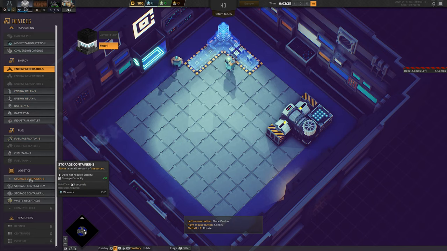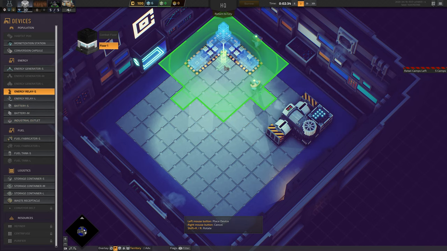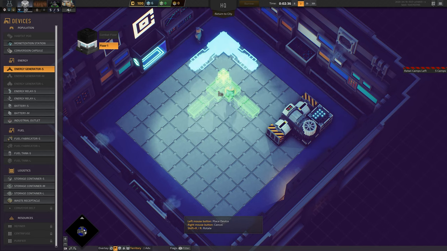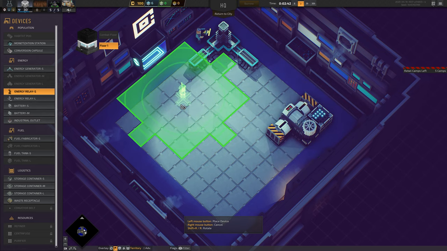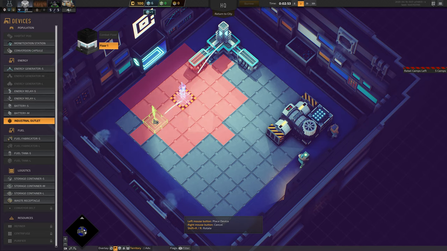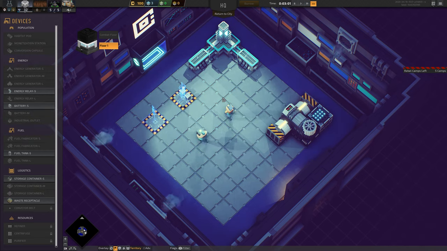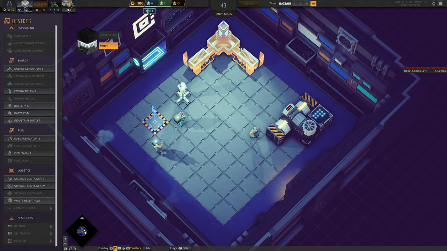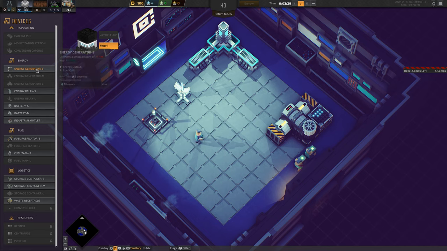We're going to want a relay, and I want to mark energy generator. I want a couple of them. So then I want a relay in on, yes, and then I want an industrial outlet over here. And we'll sort of explain why as we work our way through. But it's given me maximum room to put as many energy generators down as I possibly can, because that's going to be important. This is going to be our main powerhouse for quite some time.